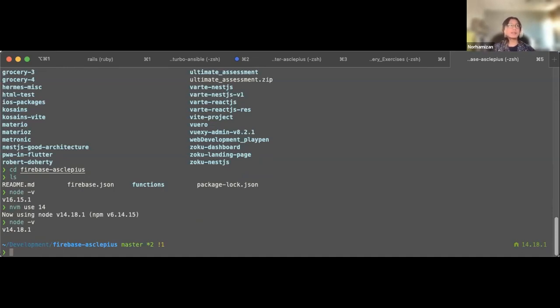So if that project is using Node 14, you're supposed to use the same version, or at least the same major version that they use, so that all your programs run in the same manner as they do. Because with each major version, there are deprecated functions or deprecated classes that are dropped from the new major versions.